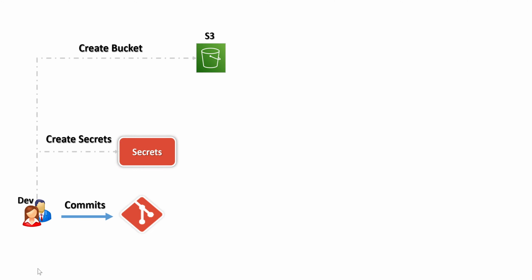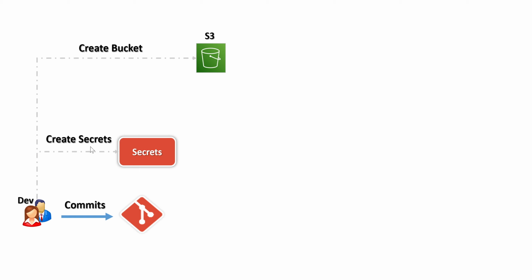Initially, when you start working, let's say you are a DevOps engineer or Dev, you have to create an S3 bucket, since we are storing the Terraform state file in the S3 bucket. You have to make sure whatever bucket you are using in your Terraform script was created before you run the GitHub Action.